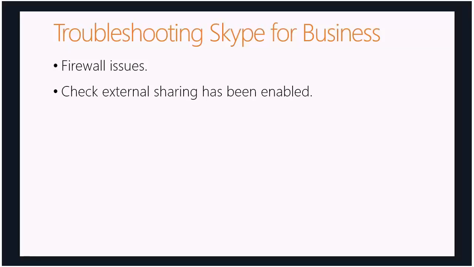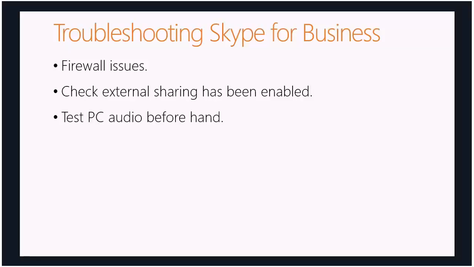The other thing to do is, if you want to, you can obviously connect Skype for Business to a third party, so you can connect it to external users who have Skype for Business. You can also connect it to consumer Skype if you want, but that external sharing has to be enabled, and you do that in the admin area for Skype for Business. So if you have users who wish to connect to users outside their organization and they can't, and that's happening for all users, make sure you go in and check that the external sharing option has been enabled.